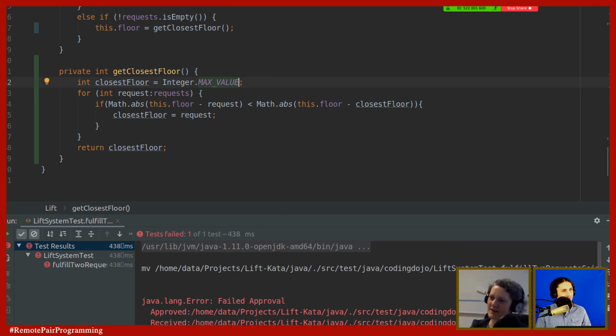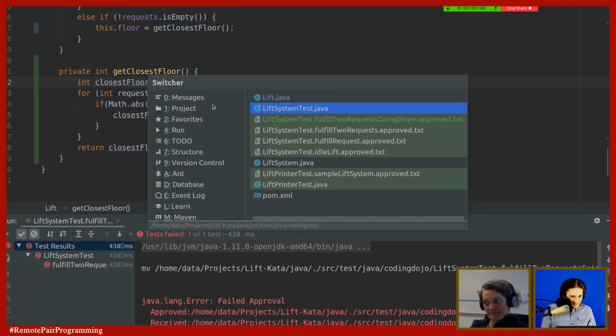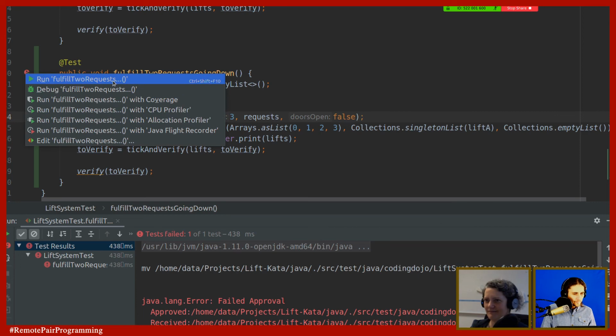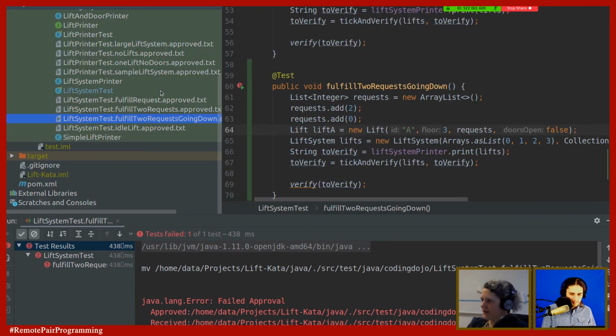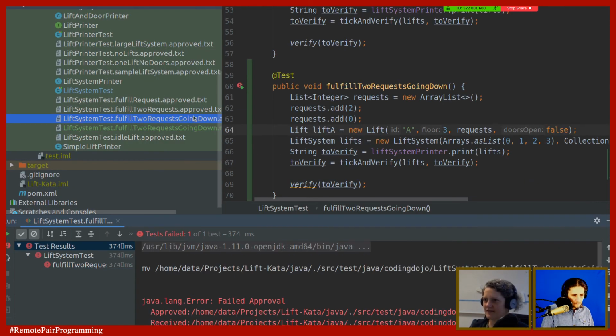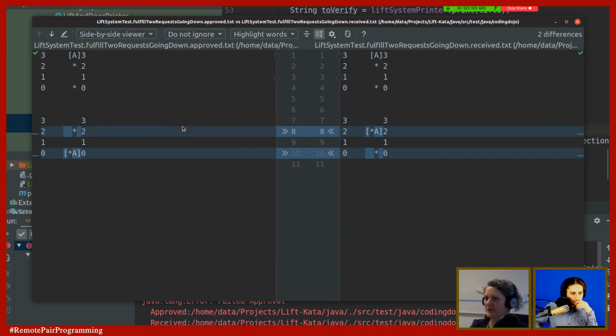That's 60,000 floors. We might want to actually run the test now and see what we just did. Live system test. Failed. Failed, so we did something. That's good. Ooh, that's looking better. It goes to the second floor, and it has requested. Yeah, looks great. Now I'm curious, if you continue, would it go to the ground floor or not? We could try that.